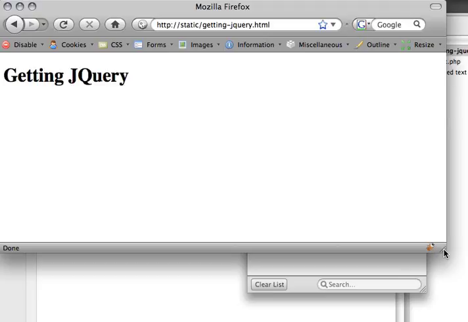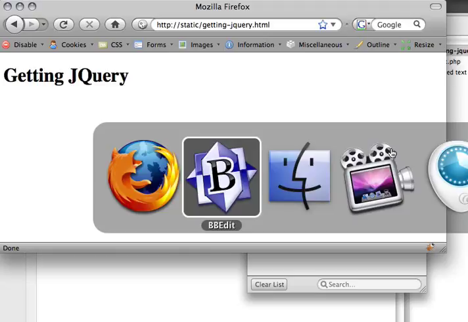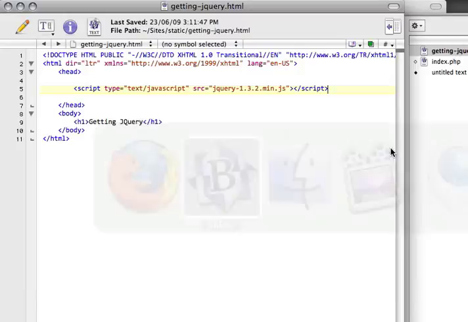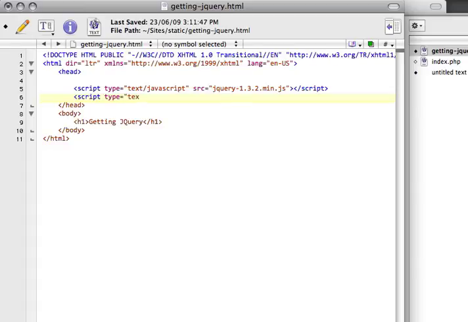Not very exciting yet, but we're going to be using this a lot in the tutorials to come. So because this tutorial is really quite short, I'm going to take this opportunity to show you some of the logging features of Firebug that you might find me using later on. In order to use jQuery, all you need to do is have some JavaScript on the page, and then you're good to go. So I'm going to add a script tag with type text/JavaScript.